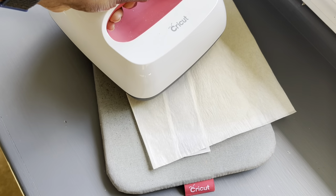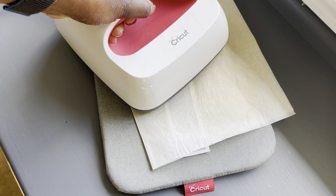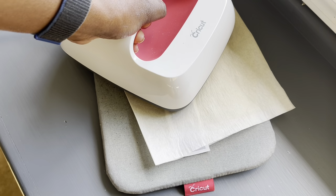If you're using an iron, just make sure that you don't have your iron on the steam setting. You don't want water flowing into your project.